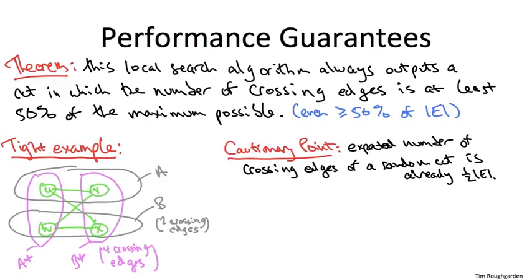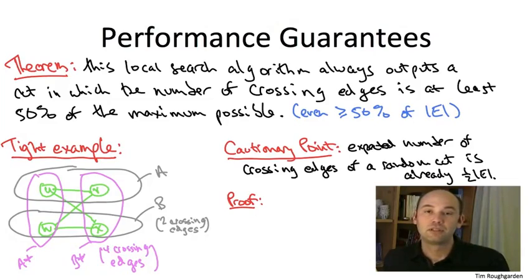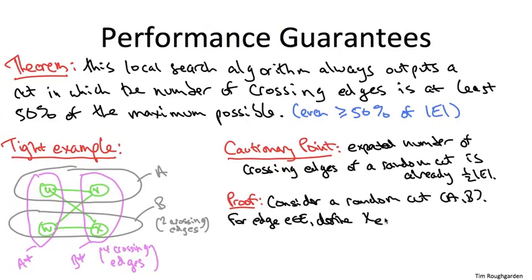Just for kicks, let me sketch a quick proof of this fact. Some of you may remember from part one, I introduced a decomposition principle for analyzing the expected value of complicated random variables. You have a complicated random variable that you care about. What do you do? You express it as the sum of indicator random variables, random variables that only take on the values zero and one. Then you apply linearity of expectation. So it turns out that decomposition principle works beautifully to prove this fact. The complicated random variable that we care about is the number of edges that cross a random cut.